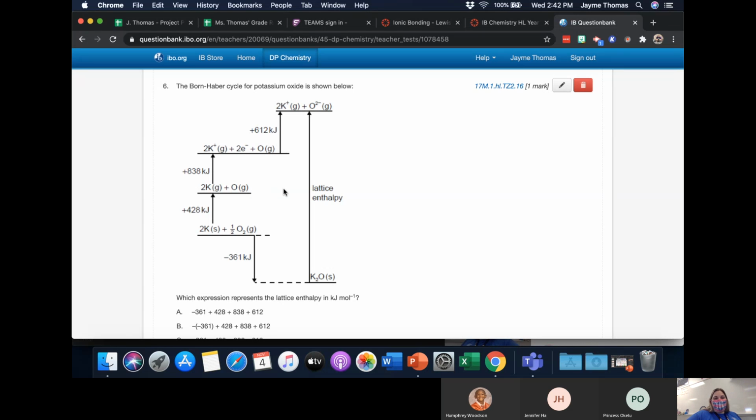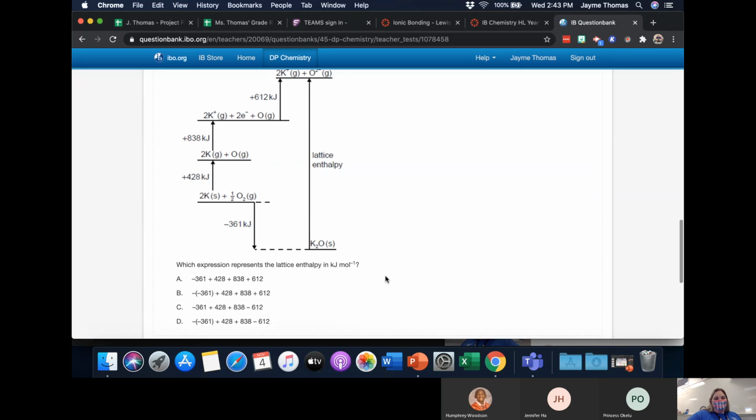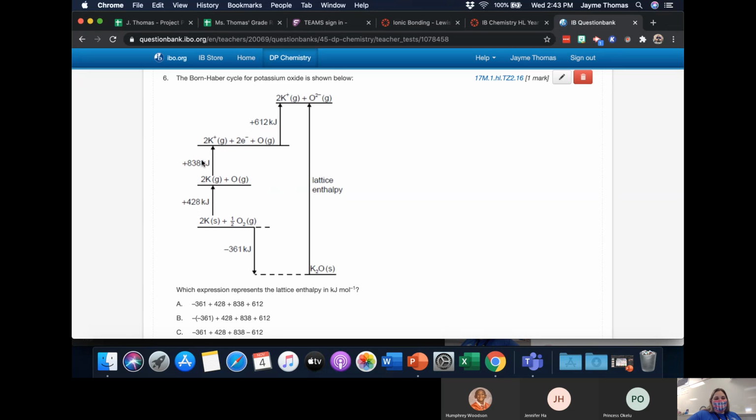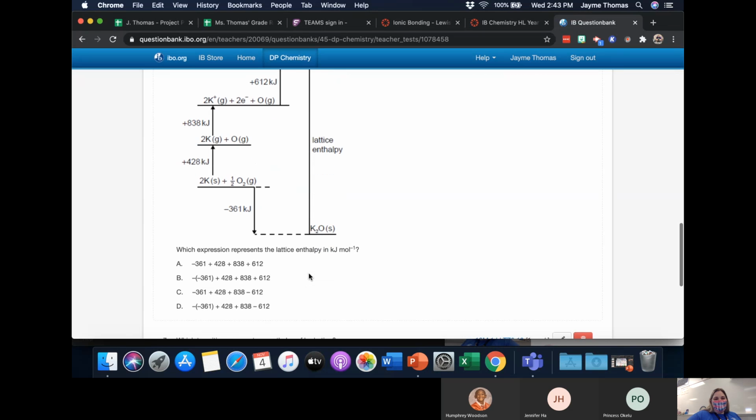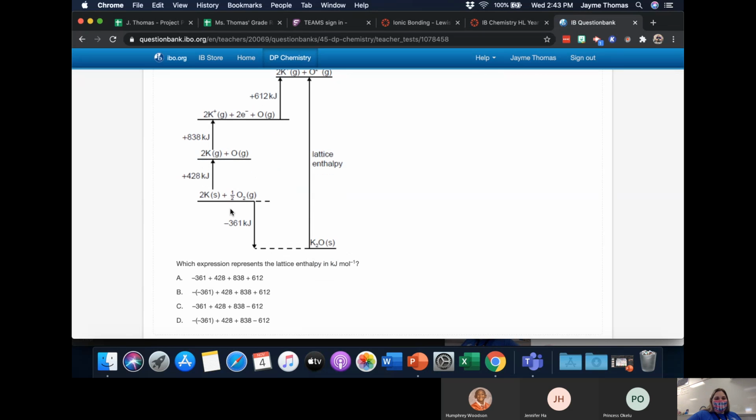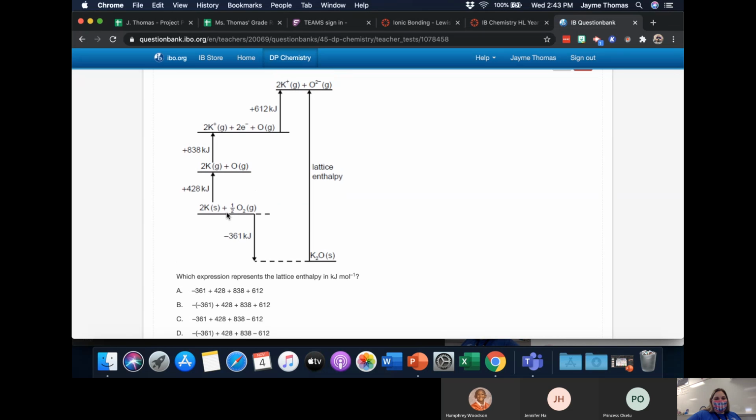So literally we're breaking down the process of how these elements form the ions and then form this ionic compound. And so there's all these little individual steps that happen. And in your notes, it tells you how we can add these up, because I'm trying to get this total, the lattice enthalpy. Okay. And so I have my energy of formation is negative. So I start here, right?